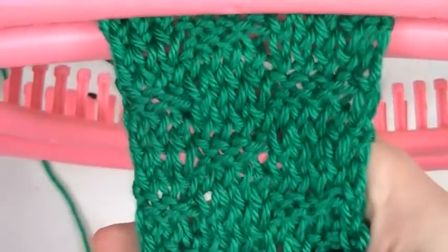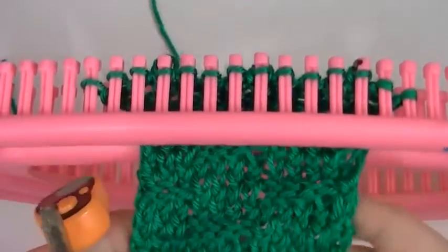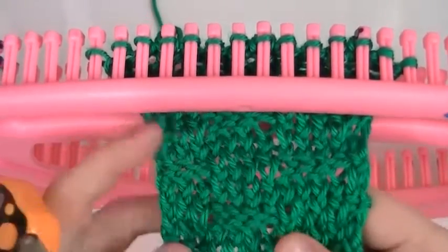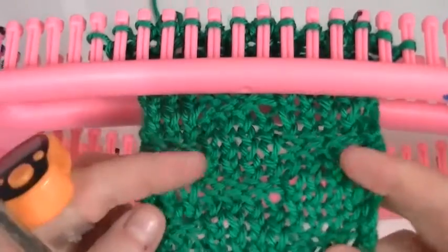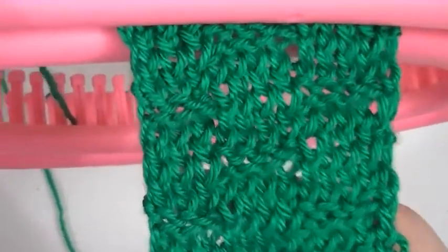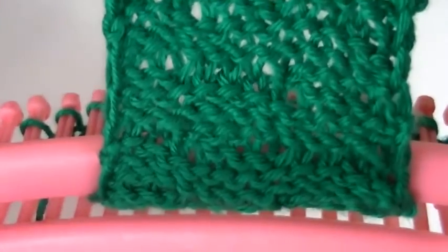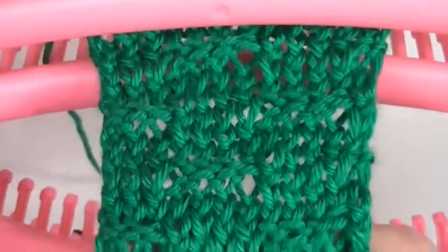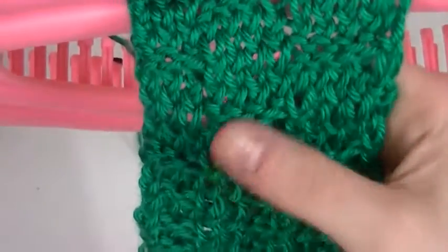Alright, so this is how your garter block pattern turns out. You have these little blocks on it — just little blocks of garter stitch, exactly as it sounds. You can see the little blocks stand up and the back of it is the opposite. It's not really a reversible stitch, so it's one I would suggest more for hats, socks, and gloves. But it is a neat stitch — it has a nice little texture to it.